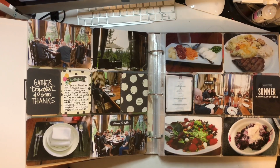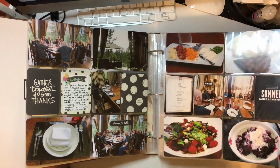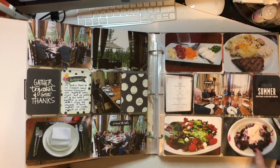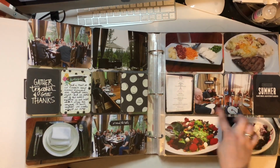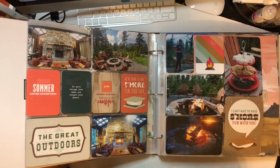We had a chef who created our food. So every night I took pictures of what we ate. Huckleberries are a really big deal in Montana. They grow everywhere. So a lot of meals had something to do with huckleberries. So just taking some pictures around the table.